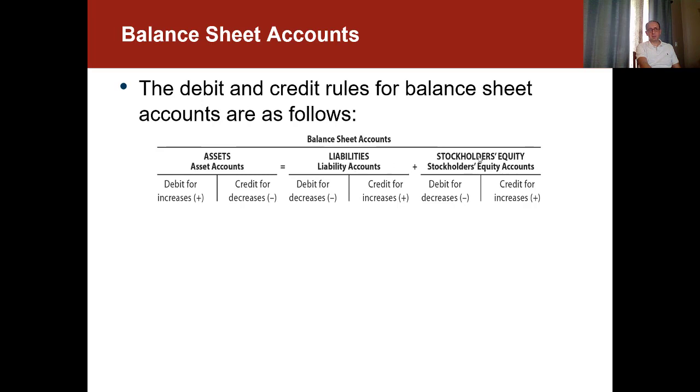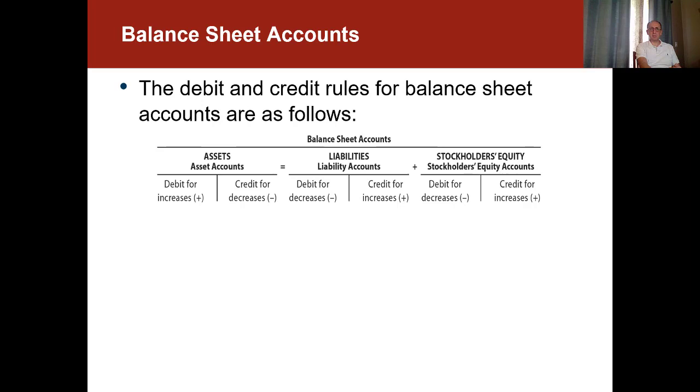On the other side, liabilities and stockholders' equity, you see that the credit side is the one for them, and we have here two little T accounts. The right-hand side of them, or the credit side, is the side where we record any kind of increase in these accounts. So if I have more liabilities, I record them on the credit side of the liability account. Let's say an example of a liability is accounts payable. If I want to record an increase in accounts payable, I would record it on the credit side of that account. Same thing for stockholders' equity, like common stock. If I have more common stock issued, then I record the increase on the credit side.